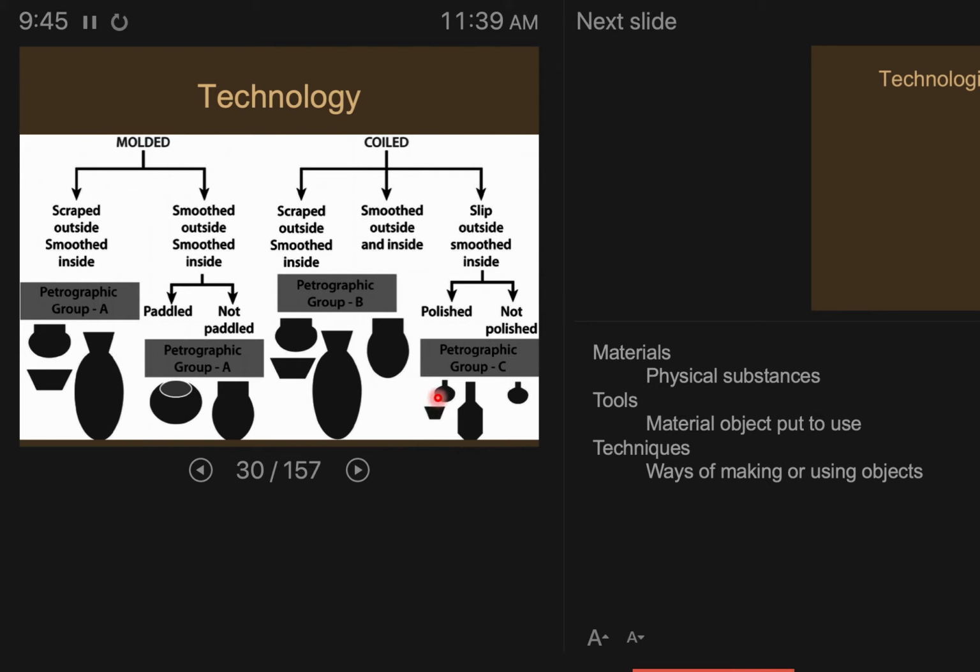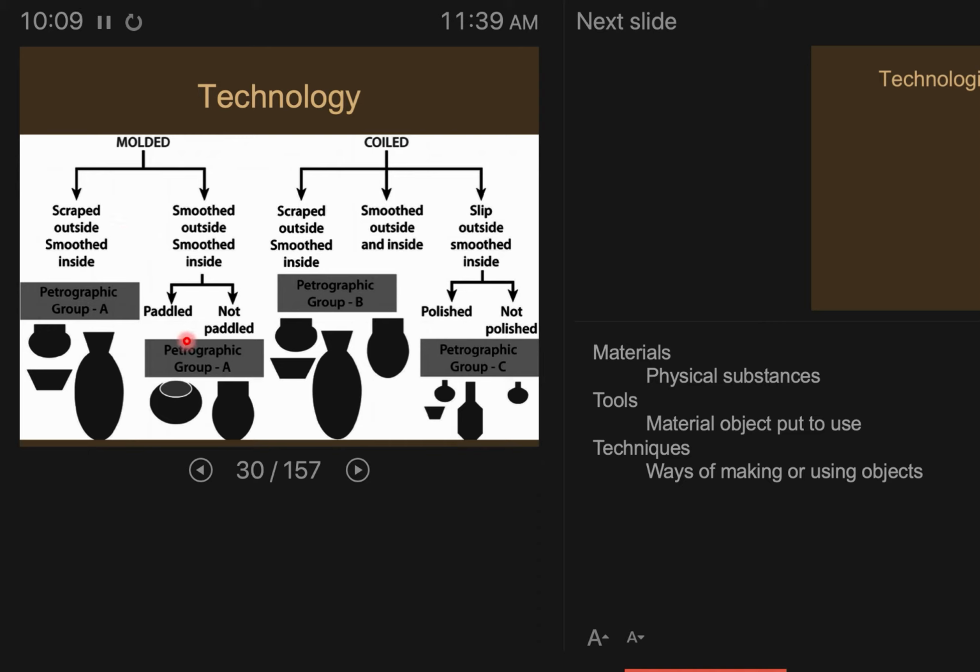One last typology that you guys worked on was technological typology. For pottery, this can be done in many different ways. You could look at wheel-made versus handmade. There are other techniques that are used to fire a vessel as well, to make a ceramic vessel, as we're going to see next week.